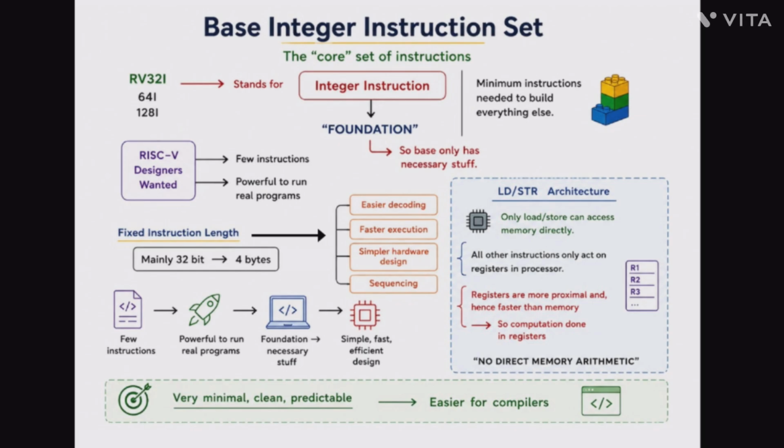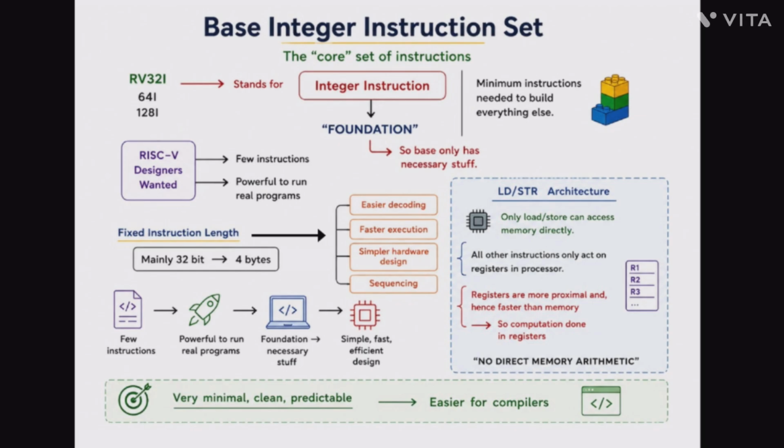The main feature of the RISC-V architecture is the load store architecture, where only these two instructions, load and store, can access memory, while all the other instructions must be handled within the registers. And also, the instruction length is fixed. This makes the RISC architecture more efficient. That is, there is no direct memory arithmetic, and all computation is done in registers.